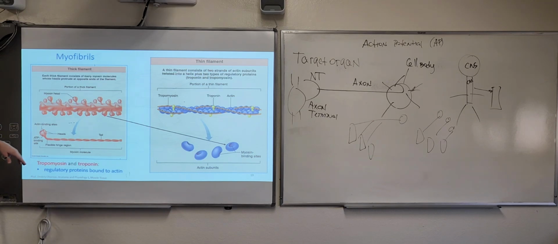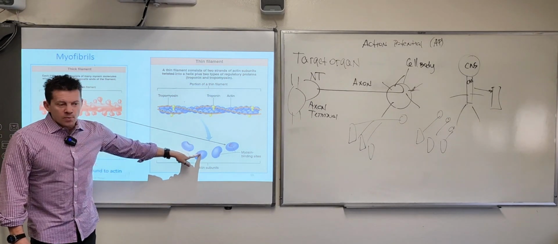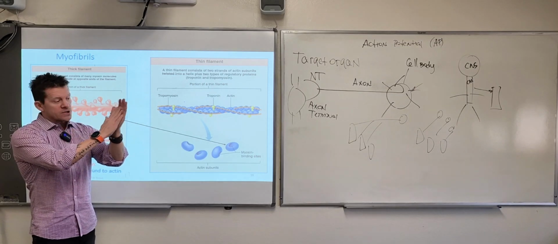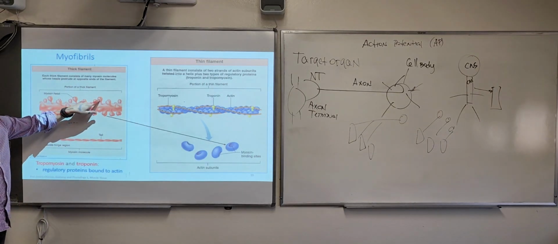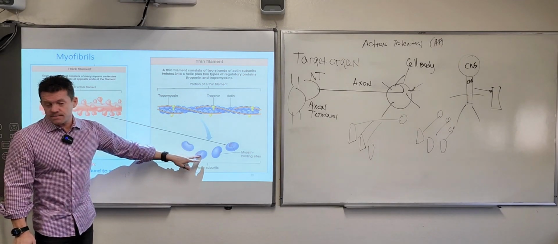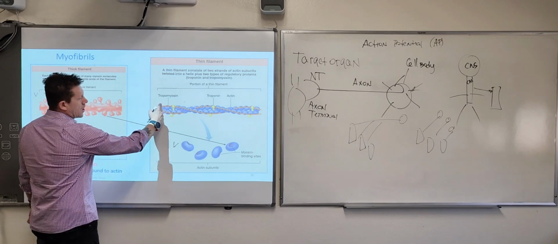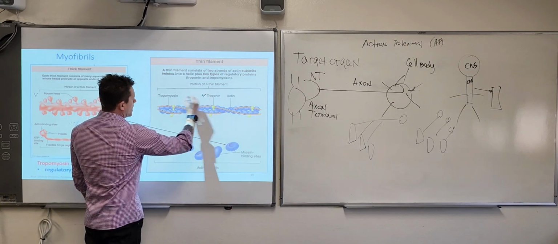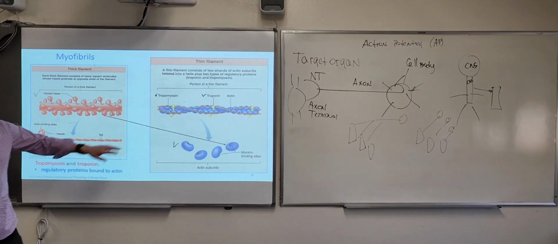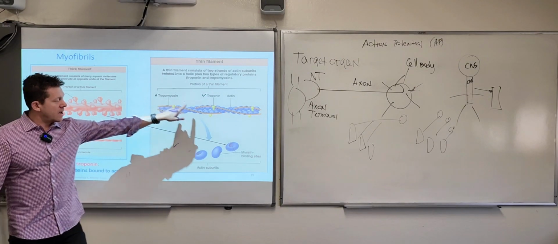So here's a blowout picture. Myosin with myosin heads. And then the actin with its active site. It looks like a blueberry. This fossa, depression, that's the active site. So the myosin head must create the cross bridge with the actin's active site. So please remember four players here: myosin, actin, troponin, and tropomyosin. You see the bunch of thin filaments, actin. They have tropomyosin and they have troponin.